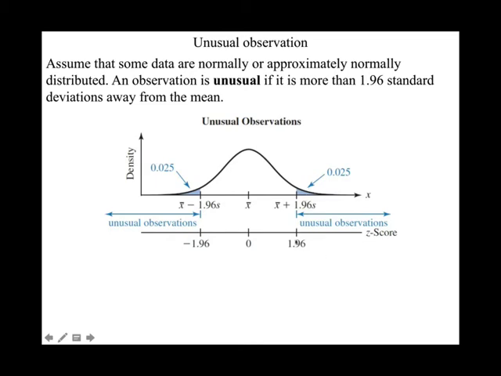Okay, so you could look at the z-score also. If your z-score is between negative 1.96 and 1.96, we consider this a usual value. But if your z-score is less than negative 1.96 or greater than 1.96, we consider this an unusual value, just like the previous example. Maria's z-score is equal to 2.33, so 2.33 is somewhere like here. Her test score is unusually high. And Roberto's z-score is about 3, so just like here, his test score is also unusually high.